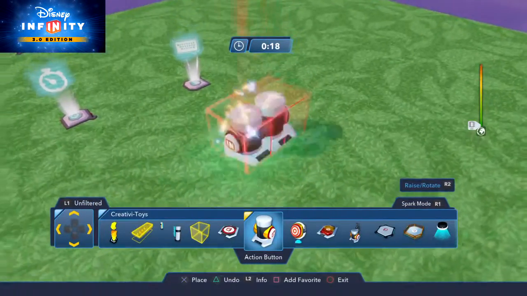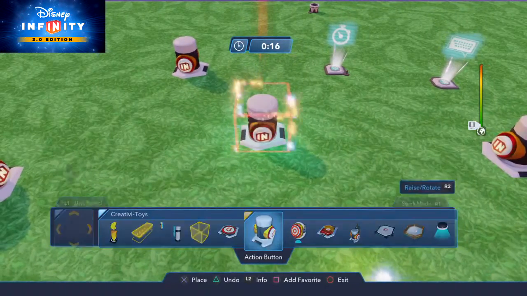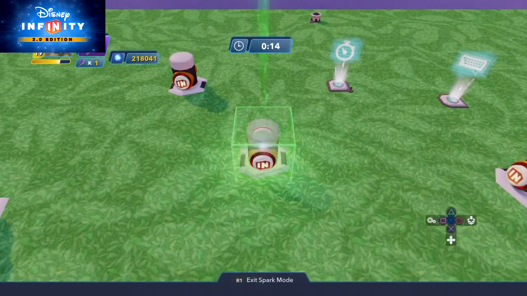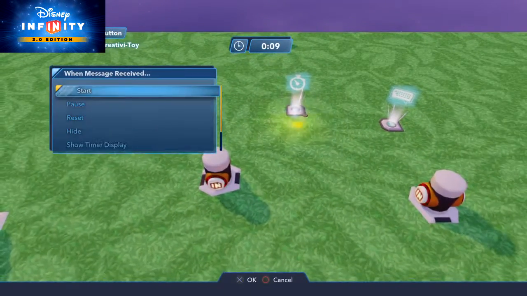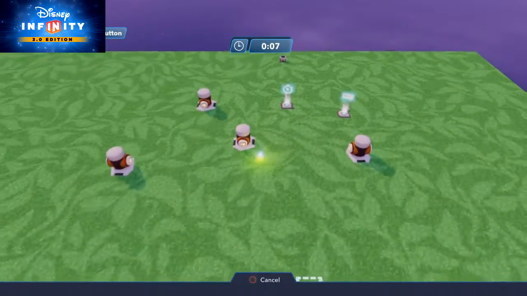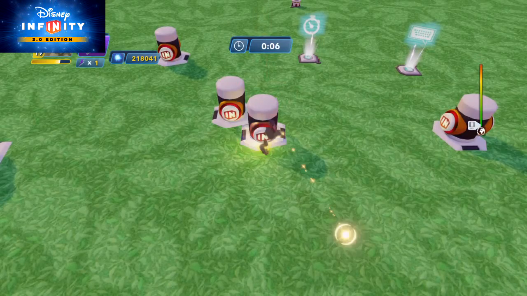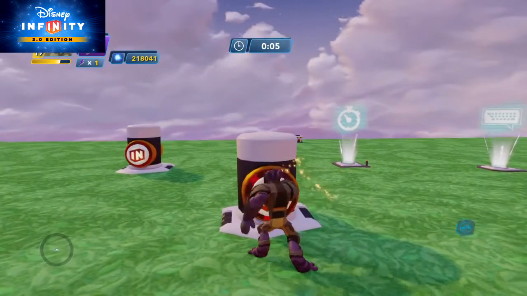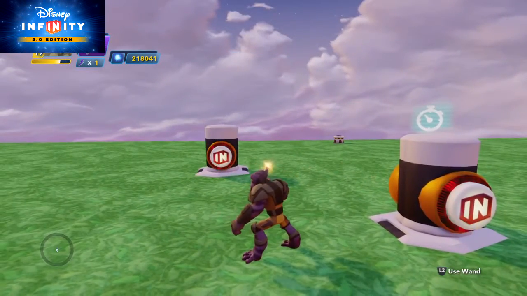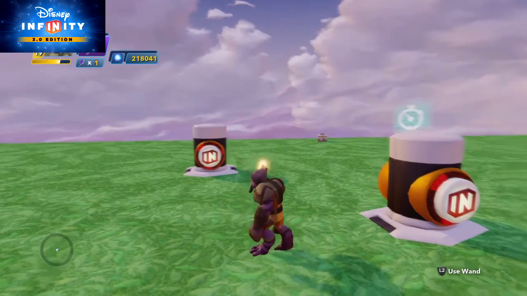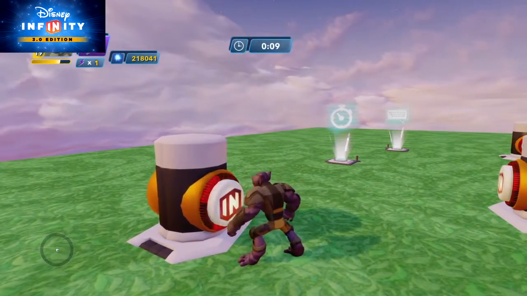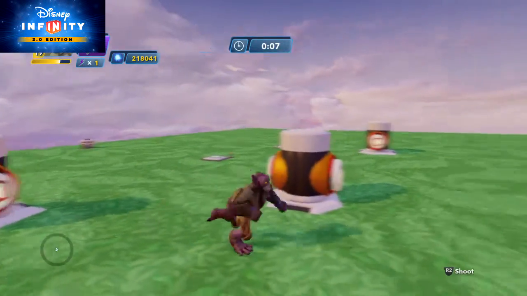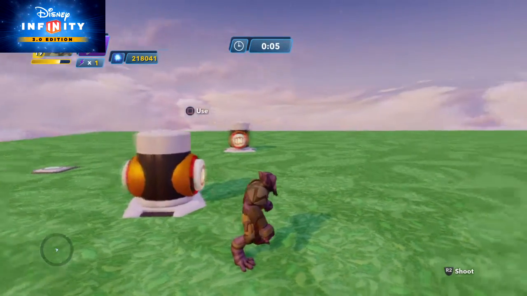I haven't run into that issue before, so let's see if a complete reset of that timer will fix it back to the 10 seconds that it's actually programmed to. Now, reset clears the timer, should erase all the numbers from it, and it even gets rid of the display. And it did set it back to its original 10 seconds. So that's an interesting little feature we just found.